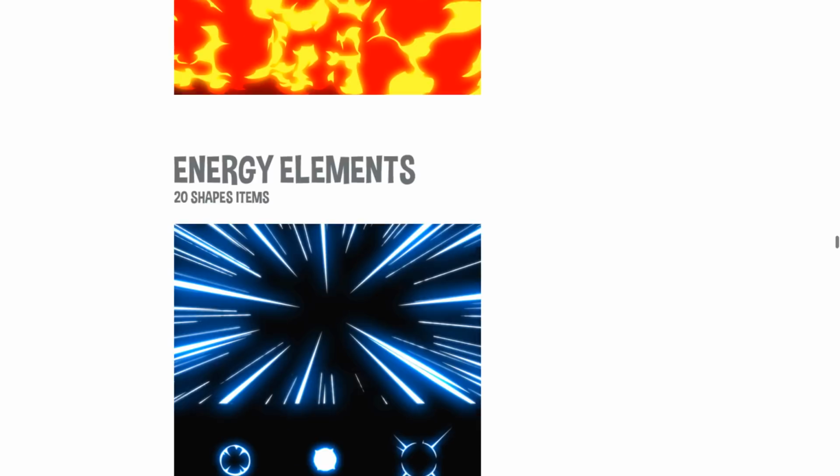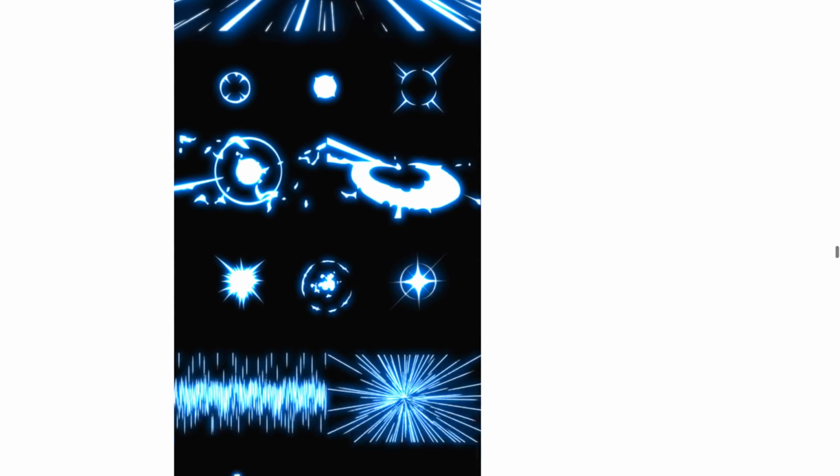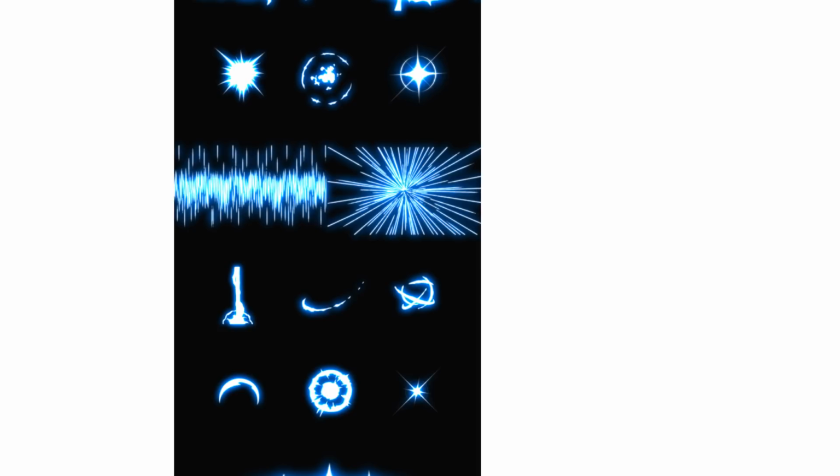I mean, you can see how packed this thing is and how much crazy goodness it has. These are my favorite ones. These next ones coming up, the energy elements, these are really great. This is what I use all the time to create some logos, some intros for clients. I don't know if you recognize some of these elements, but I've used them in my thumbnails as well. So this is a great way to call attention to certain things.